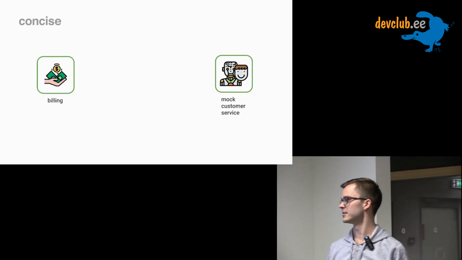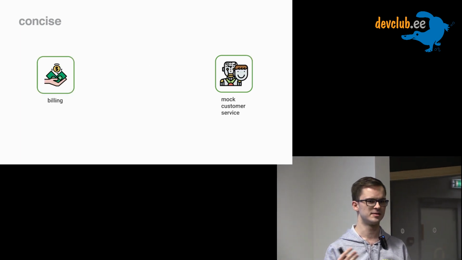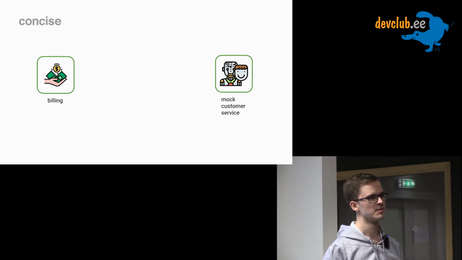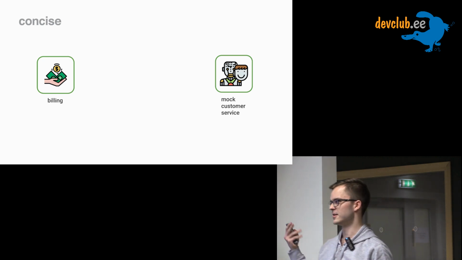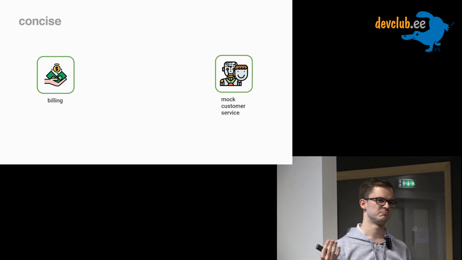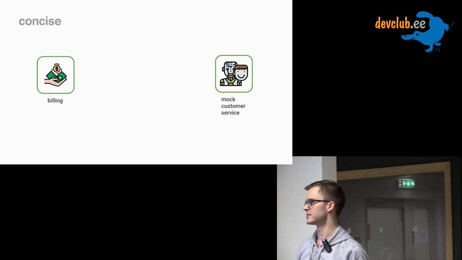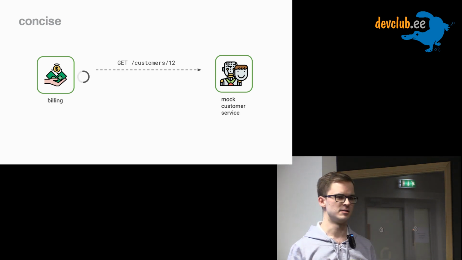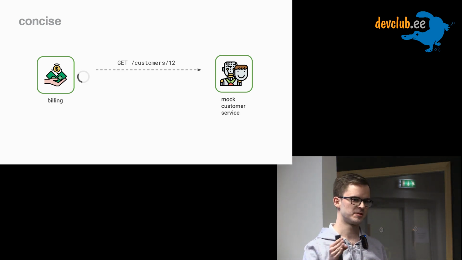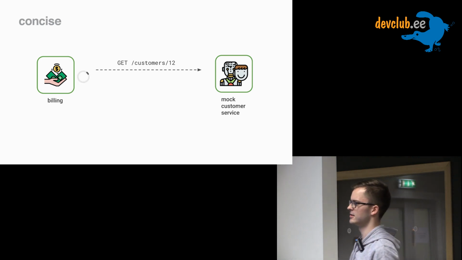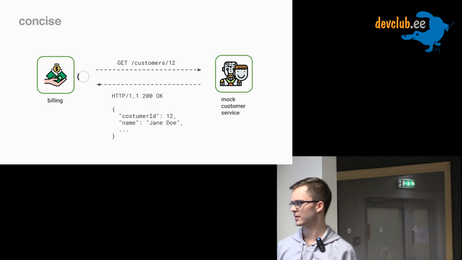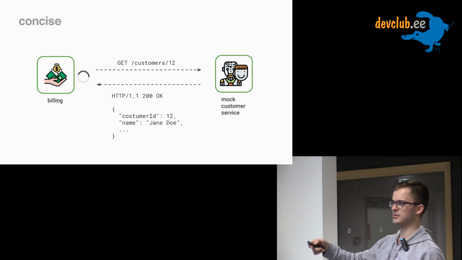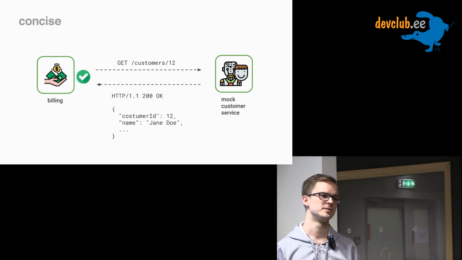On the billing service side, they also tested in this kind of way. They had a mock customer service. Basically, this is a kind of dummy. They already defined some inputs and outputs, how the mock customer service behaves. So they poked their billing service in a way that it made the request to the mock customer service. Here, the mock actually responds with the typo, and their test was also fine.